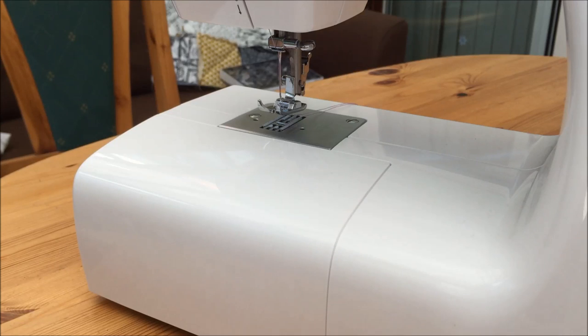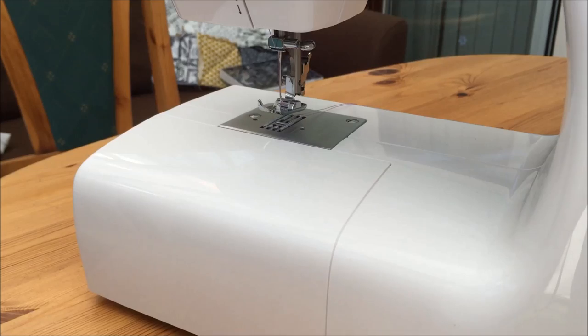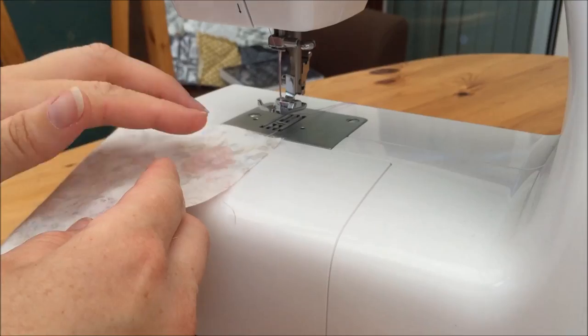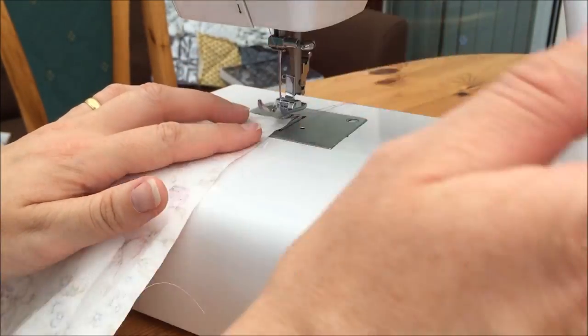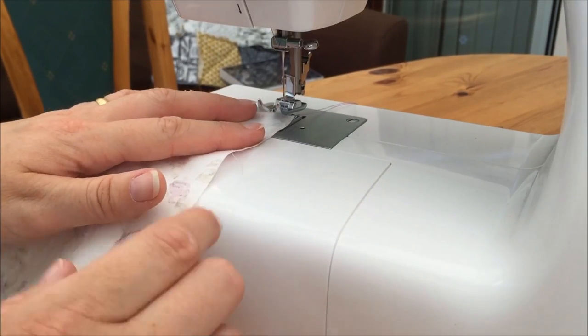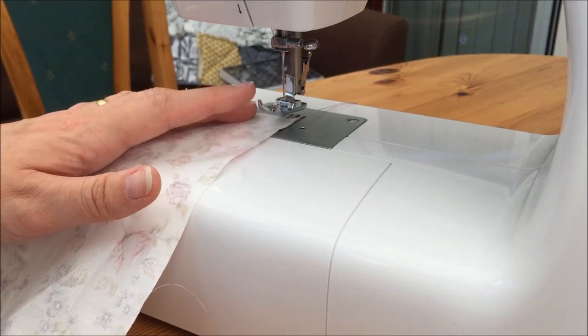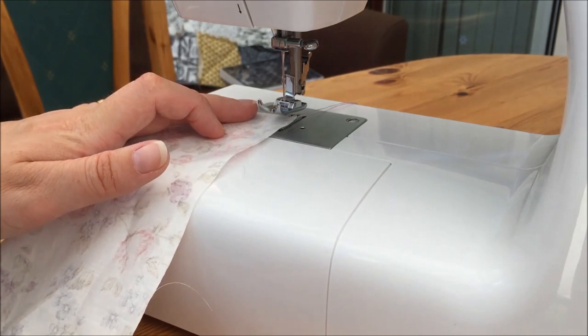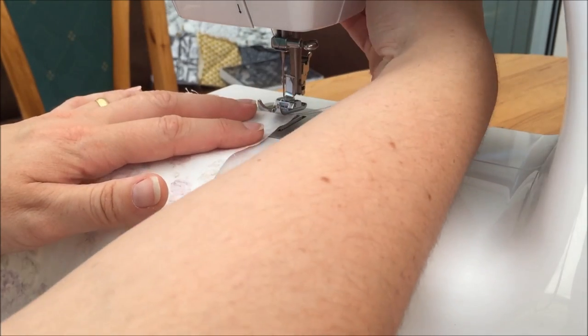So now that you've got whatever hem choice you've made, and that is completed, we're now going to move on to ruffle the fabric. You can do this from the top side down or from the reverse. I'm going to do it from the reverse simply because that is what I'm used to doing. And I'm just setting it on a straight stitch. I'm going to be running it in the left position so the needle is as close to the edges as I can manage, which will give me a nice safe allowance when I come to sew the fabric together in the ruffles with a nice healthy seam allowance without going crazy and losing too much length.